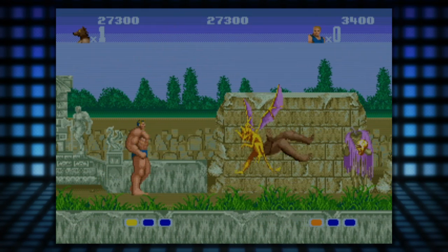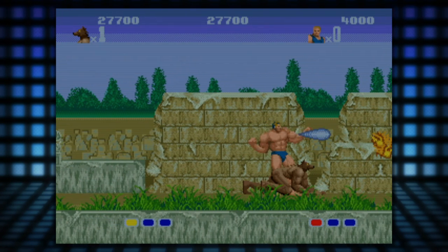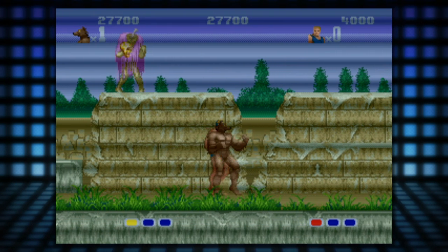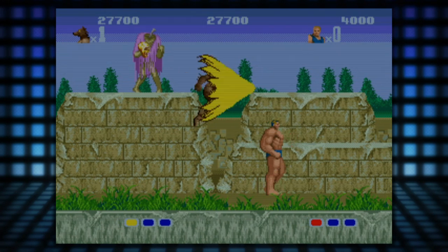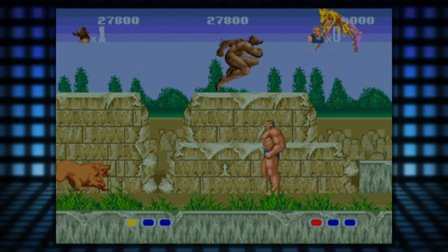I'm not entirely sure what the rules are here. You just beat all the stuff. All right, that zombie's already got its head off. Yeah, my goal is to kick a zombie's head off, and then we can quit.